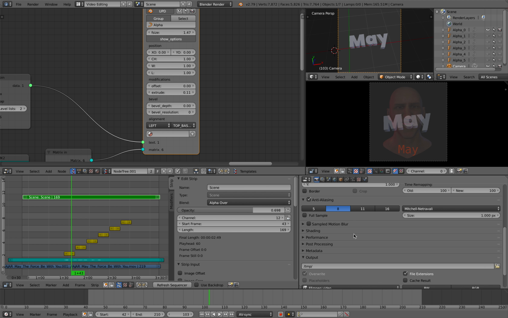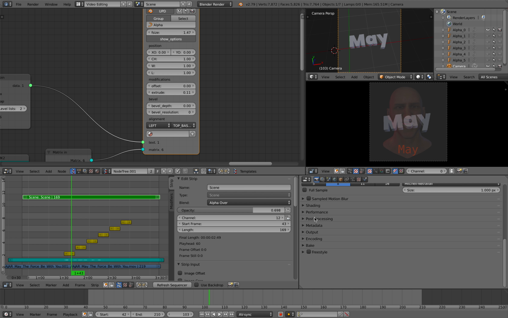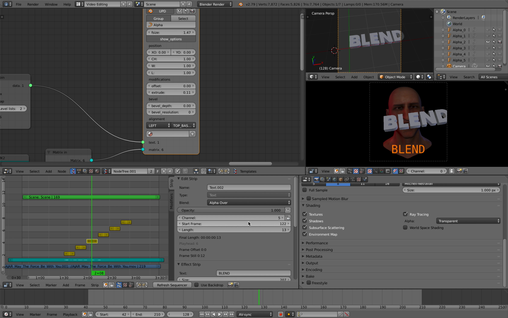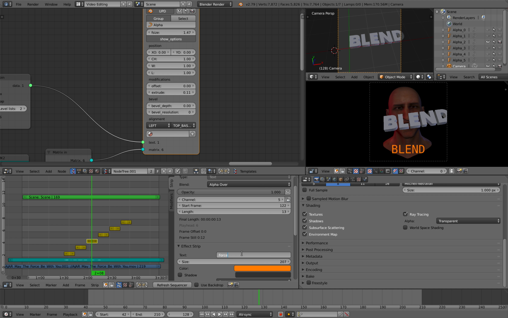We need to turn this to transparent. That's very important. Now we can have it at full opacity. So there you go, may the blend be with you. And we can of course select this and change it back to force. So may the force be with you.